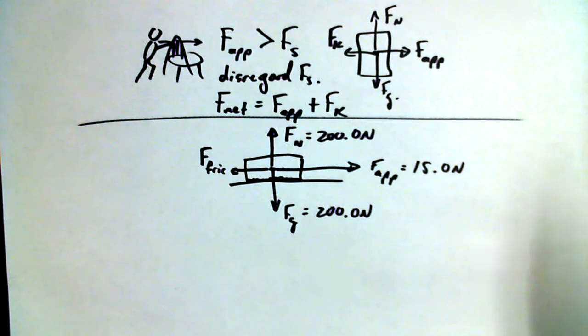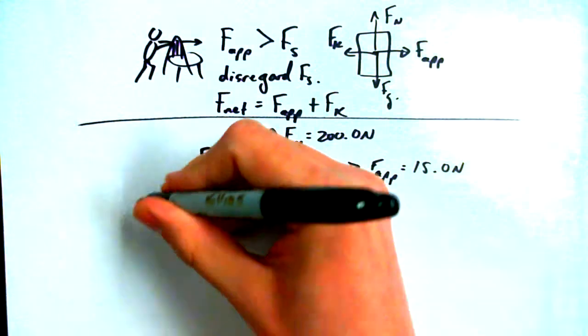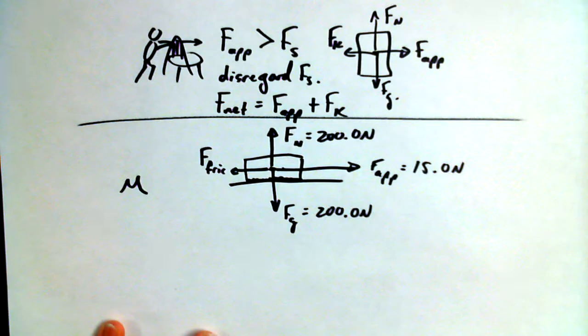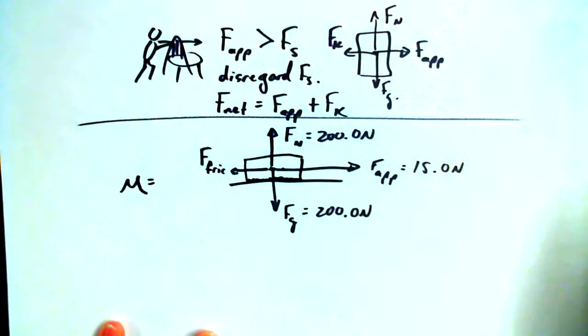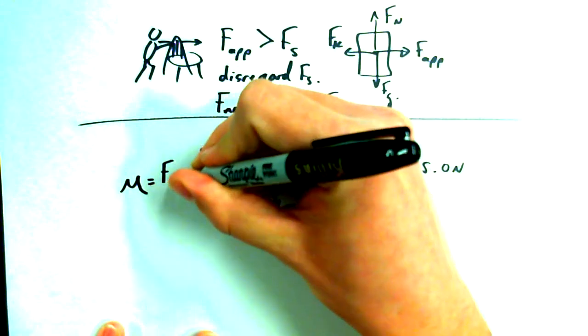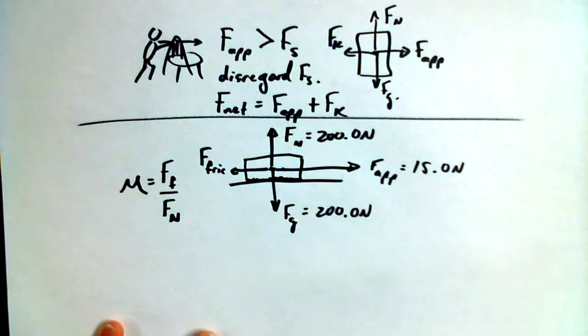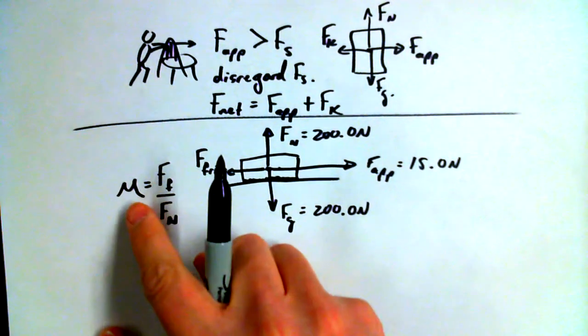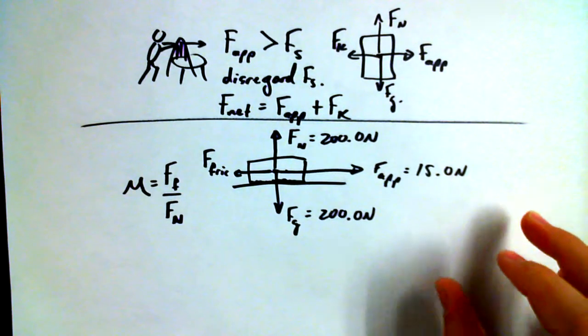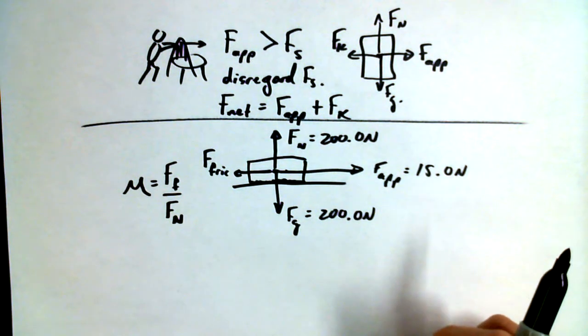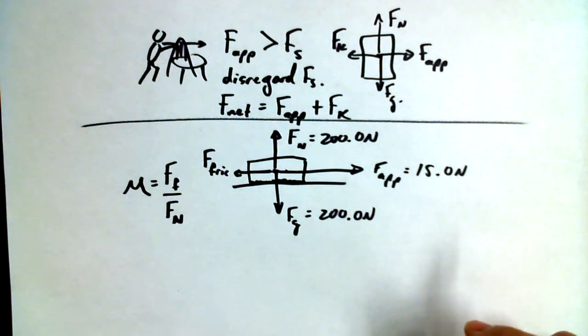That makes total sense. It's within my human experience, and I can't think of a reason to debunk it. So what people have said is, we could talk about some sort of a description of this ratio of how hard you press two surfaces together related to how much friction is experienced. Turns out that this ratio of force due to friction divided by the normal force, that's the pressure force between the two surfaces, gives us what we call the coefficient of friction. And that coefficient of friction describes how frictional the two surfaces are when they rub against each other.